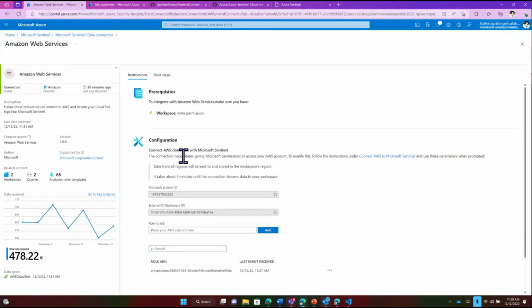This is why I tell especially my MSSPs, when you're doing a migration from a legacy theme, don't worry so much. A lot of them are concerned, like, oh my God, I have to translate all of those rules that I had set up on that other theme solution. Don't worry about that so much. Focus on the data sources, because a lot of times, look, this one comes with 65 analytic rule templates. It's likely the case that whatever rules you had in place on the other one are already here.